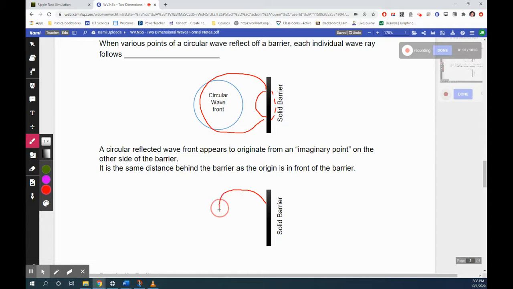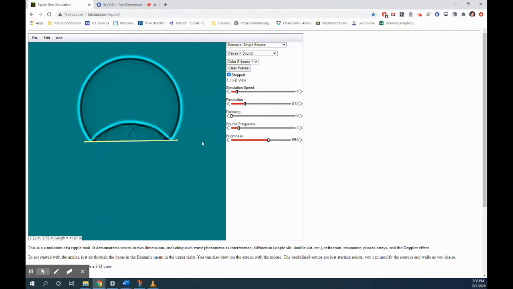Kind of drew it at the wrong spot. I drew the dotted line here. It should be here. I'll just erase this. This is garbage. Okay, that's what it should look like. This is a terrible drawing. It's supposed to look something like this. Okay, this is a much better job of demonstrating what should happen.